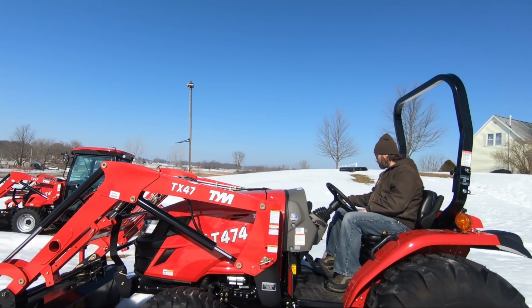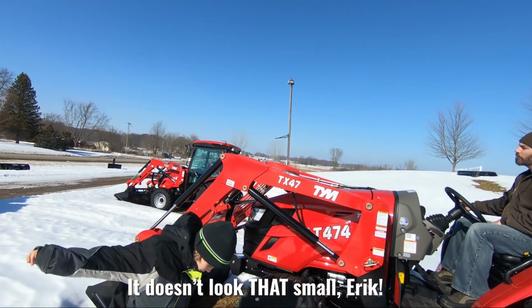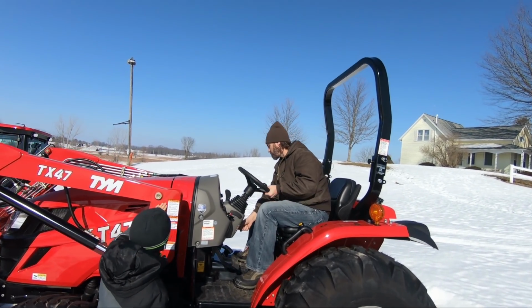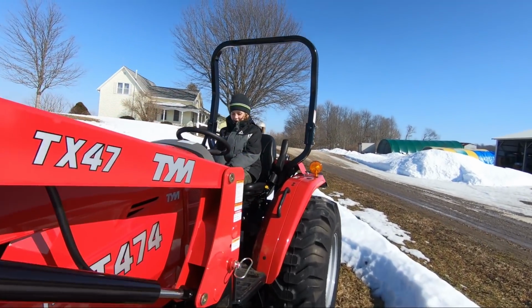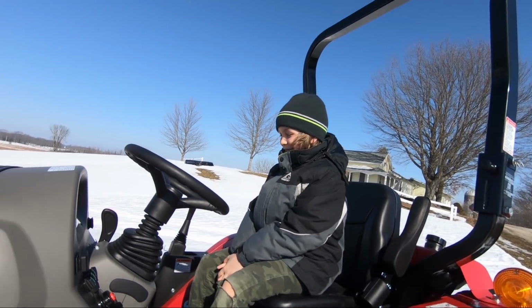So this is the 47 horsepower one. Oh, it's the same as that one. I think this might have third function on it too. Really? How do you know? It's got a joystick for third function. Oh. This is the tractor for me because I can reach the pedals. Oh my goodness, are you going to be driving this around? No.